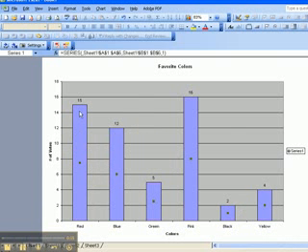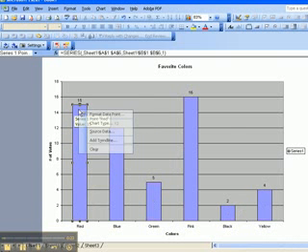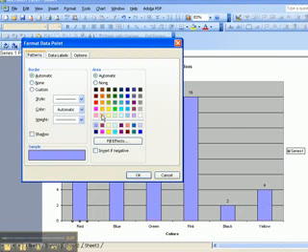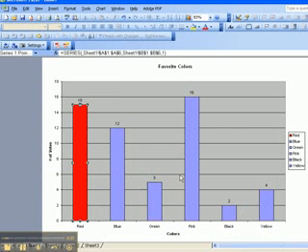We're going to click again on that same bar to select it. You'll notice it's selected if it has this frame around it. We're going to right click and say Format Data Point with a regular left click now. From here we can choose a color, and since this color was red on my bar graph, I'm going to select red and say OK. You'll notice it updates not only the bar on the graph but also the legend over here.